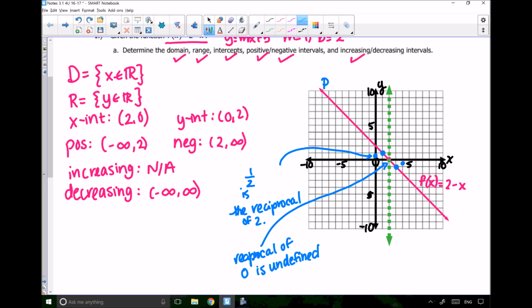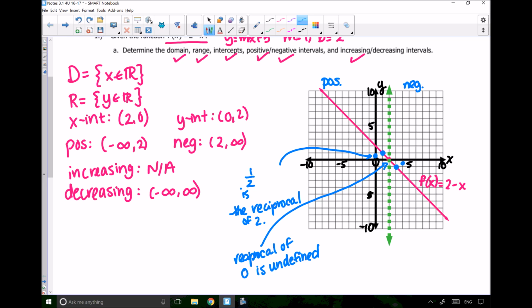So I know that my reciprocal function will be positive in the same section that my original graph was positive. Okay, and then if I take a look right here, all my y values here are negative. So when I take the reciprocal of a negative value, I still get a negative value. So I know in this section of my graph, my reciprocal function is going to be negative. Okay, so hopefully that makes sense too, because that's really important.